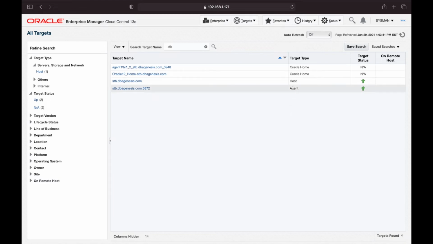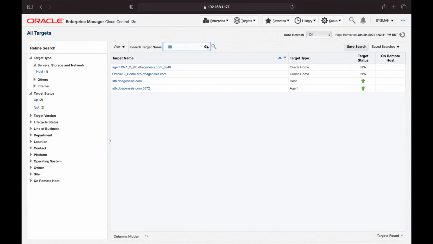We had to do this step because while we were installing the agent software on this particular host, there was no database or listener up and running. So that's why OEM thought that we are not going to host any database. That being said, we are now ready to set up the physical standby for our dev database.